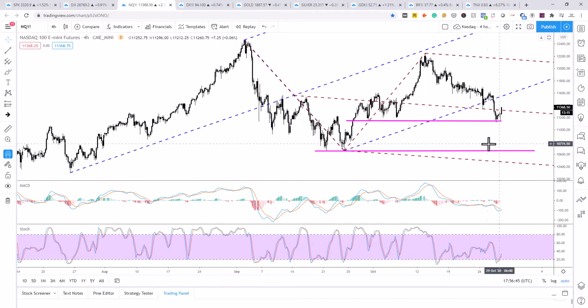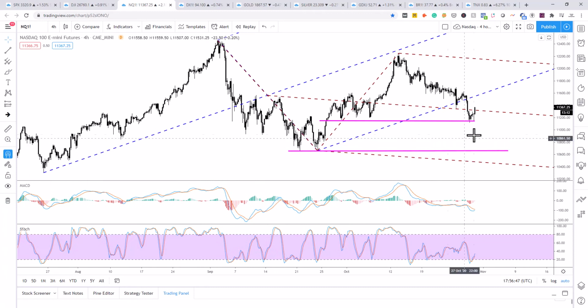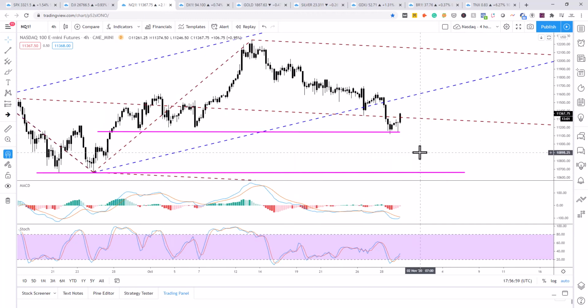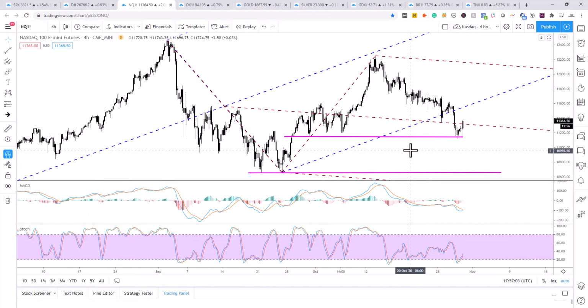Let's see, Nasdaq, we already got a pretty decisive bounce off of this horizontal support level, and we've even got price in today's trading poking back up through that resistance level on a strong move. That would be a positive sign in the Nasdaq if we can get a close above the median line of that downward sloping modified pitchfork.